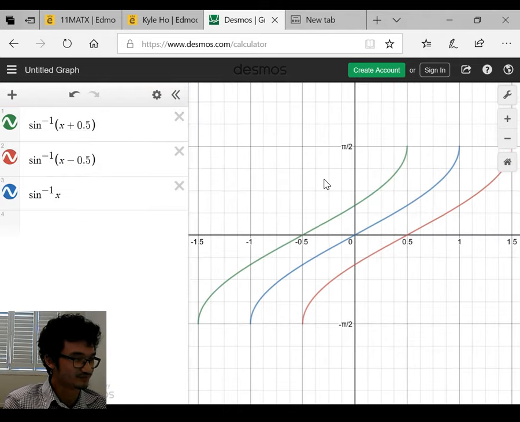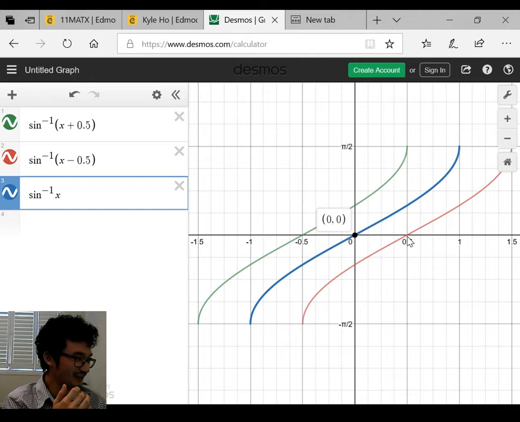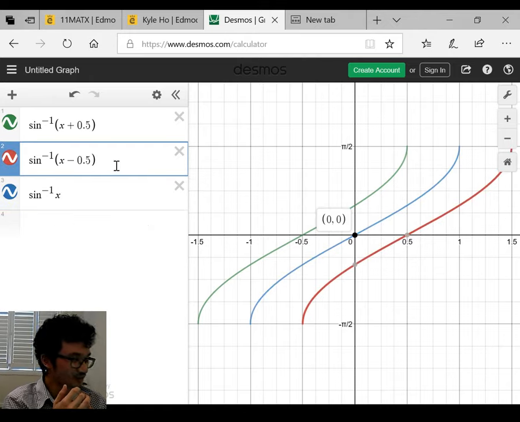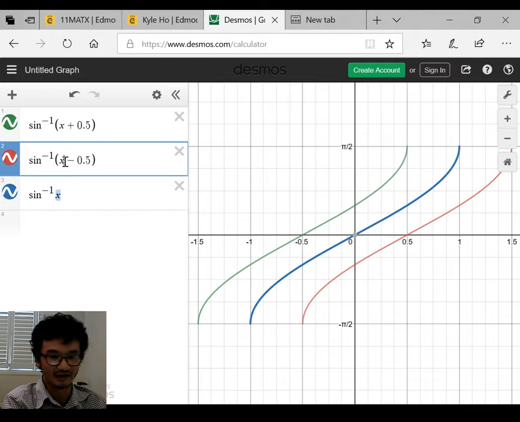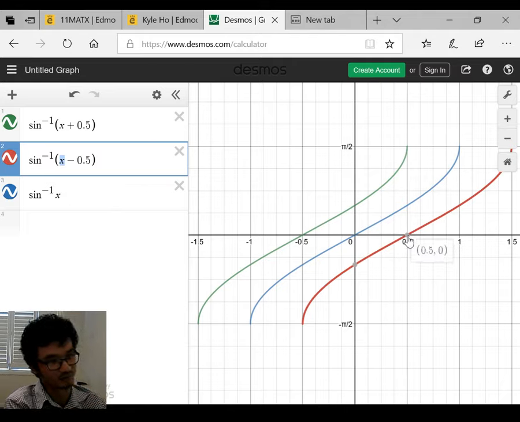Cool. So what's the intuition there? The intuition is that we have to make sure where this is starting, because usually we start at x equals 0. So I always think about what value of x I need to make the brackets 0. For this red one here, when x is 0.5, that's when the brackets will contain 0. And so that's your new starting point, so to speak.